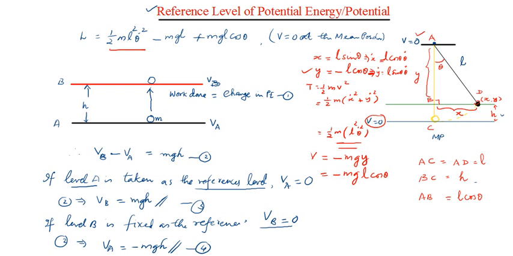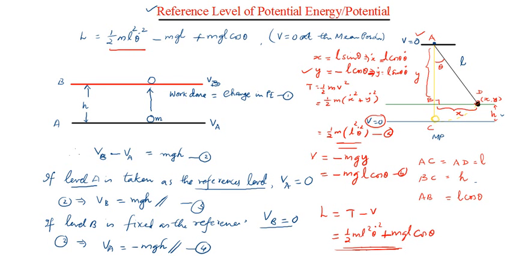Now this is the kinetic energy. Let me say that this is A and this is B, right? So what will be the Lagrangian of the system using this reference? That is nothing but T minus V. So T minus V is equal to half m L square theta dot square, that is the first term, minus, and this minus will become plus. So it will be plus mgl cos theta. So this is the Lagrangian for the system with the zero of the potential energy fixed at the pivot point.